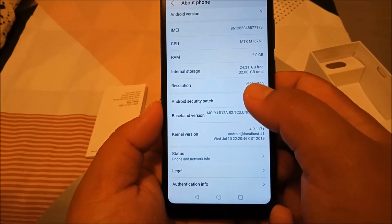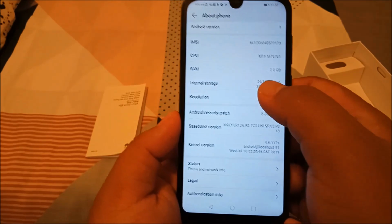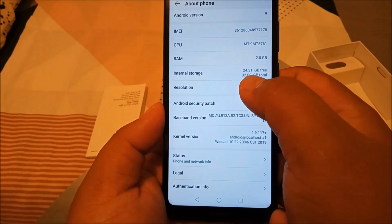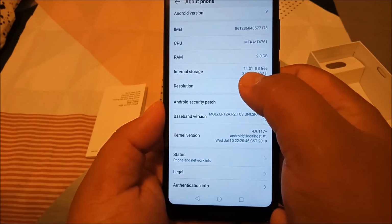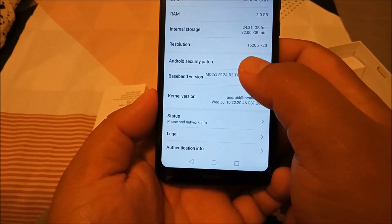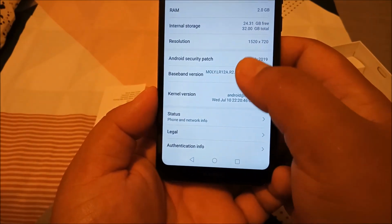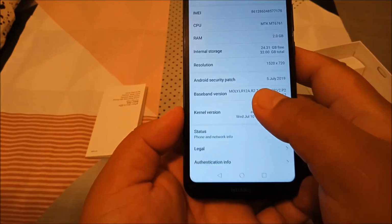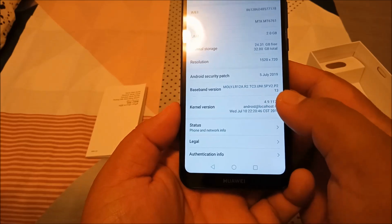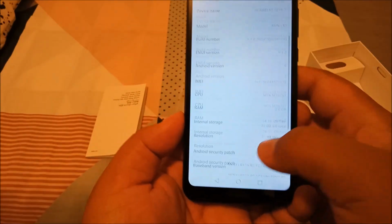CPU MTK MT6761, 2 gigs of RAM, 32 gigs of internal storage, so we have 24.31 gigs free. Resolution 720p, so it has a 720p resolution on the screen. And then that's it.